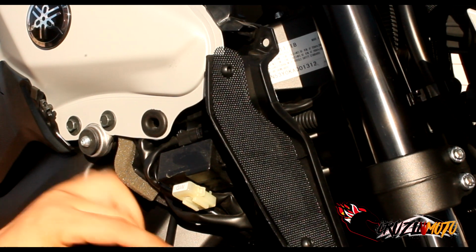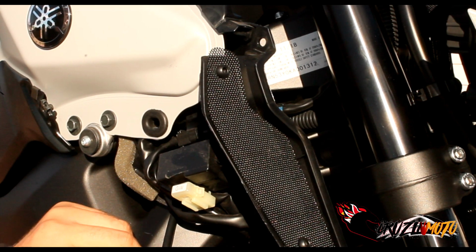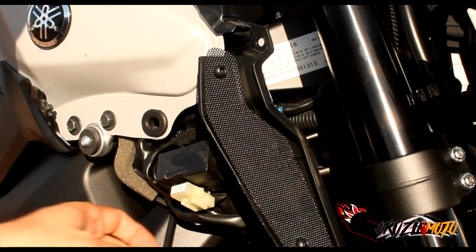So it's got one of these other little clamps. It's not like the other one. This one actually spreads apart, and this one will actually come off here. So it's just got one of these clamps on there. Super easy. Don't lose that boy because you're gonna reuse it. Okay.